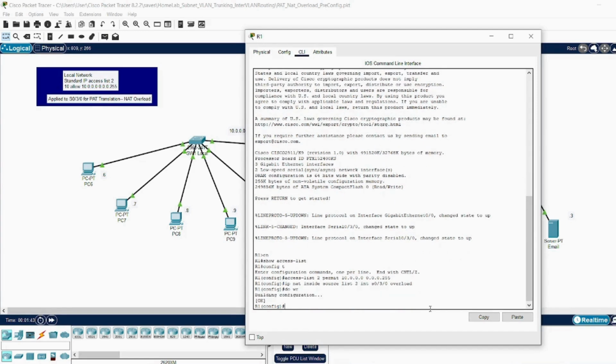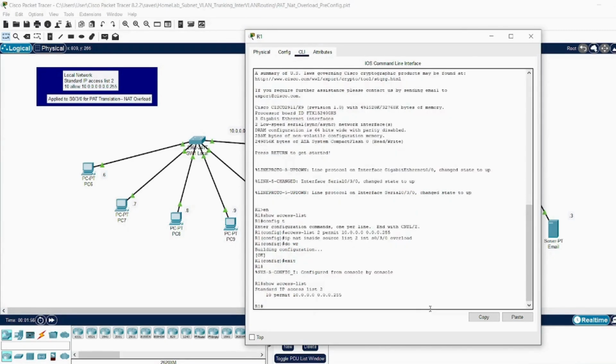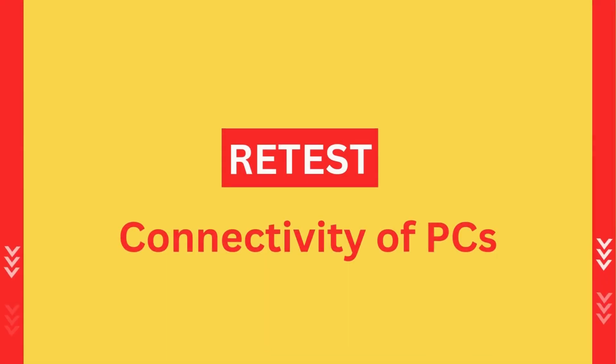Finally, NAT overload or PAT has been configured on the local network. I'll run a show on the ACL again. And here it is listed. I'll retest the PCs beginning with PC6.